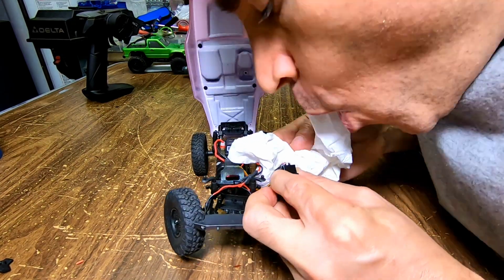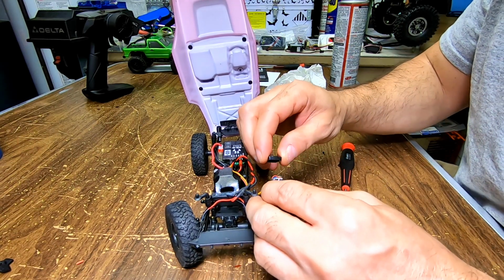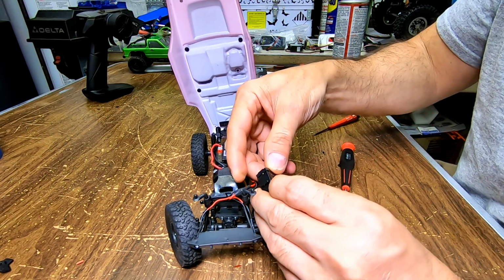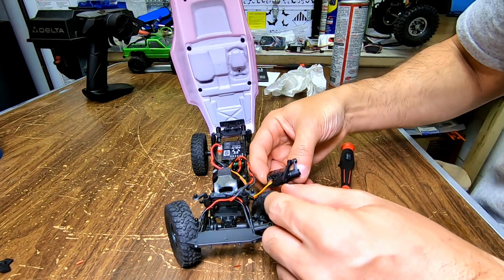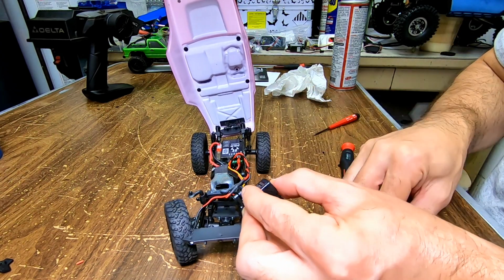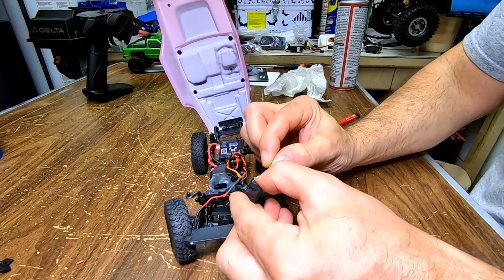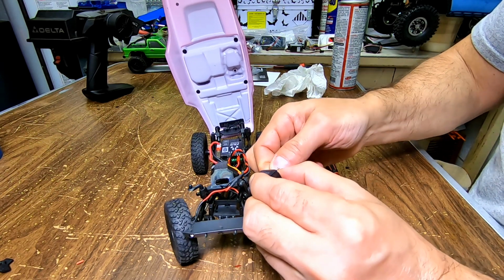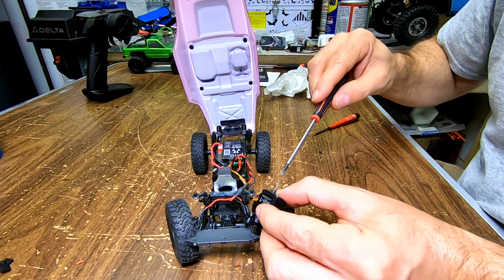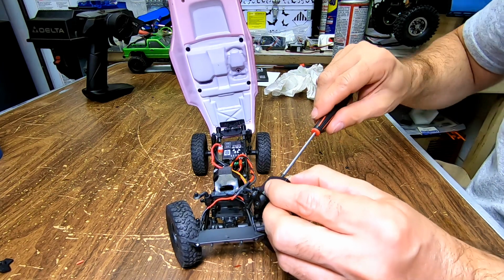Just blow some out. There you go. You can see some came out. So that should be good. Now you should be good to go. Put this cover back on. Just like that. Only 2 screws. That's weird. They usually have 4. So I just screw this back together and that should be waterproofed.